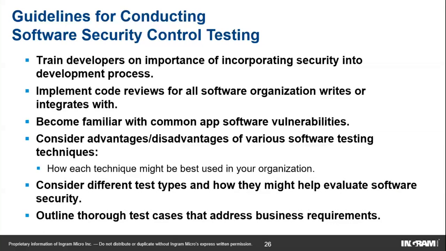So these are some of the guidelines when it comes to security control testing. You need to ensure you train your developers so that they can build security into their product itself, as part of the development. And if you're not doing any code reviews for the software which you developed in-house, you should start integrating them, because it's more and more becoming critical to understand the risks of inbuilt software.